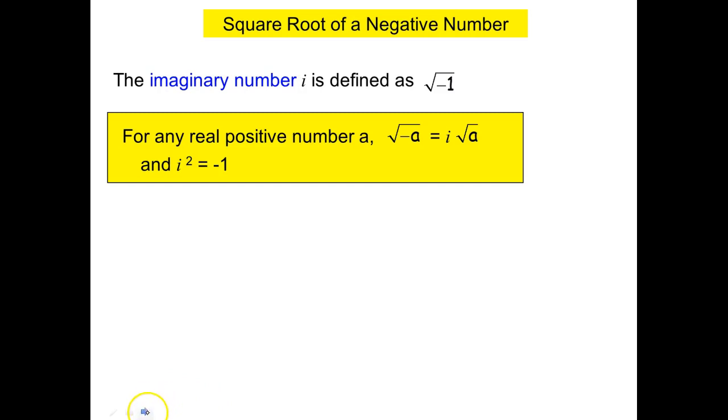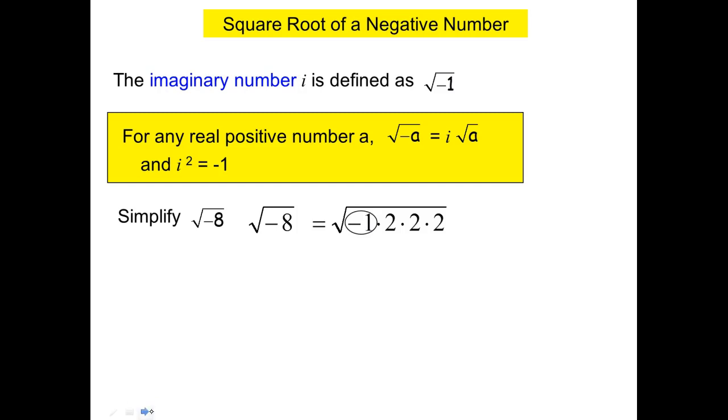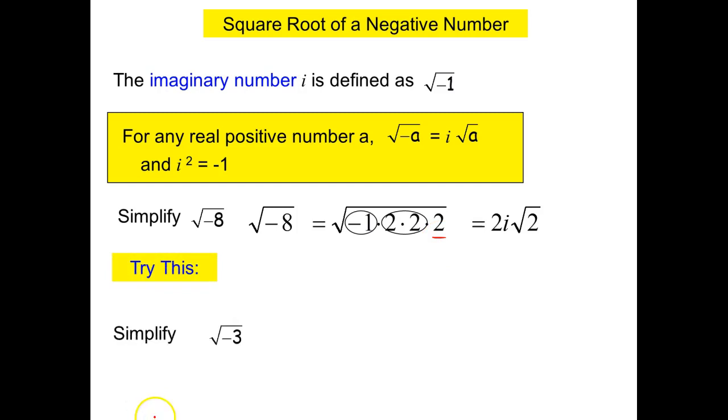So for example, if we had the square root of negative 8, rather than just throwing in the towel and saying no real solutions, we can now treat it as negative 1 times 2 times 2 times 2, and the negative 1 can come out as i, and the two 2's will come out, leaving us with 2i on the outside, and that radical 2, that 2 didn't have a partner to come out, so it stays in. Some other examples. Square root of negative 3.